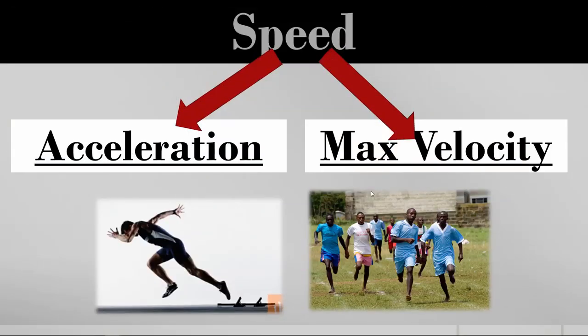So let's break down the two different types of speed, and then we'll talk about what the science says is the best way to train for them. The first is acceleration — moving yourself from a stop. Some sports like tennis are almost entirely acceleration-based; they'll never reach maximum velocity, which typically takes 15 to 30 meters of movement to achieve. Think of maximum velocity like a 200-meter dash — there's an acceleration phase for the first 20 or 30 meters, and then it's top-end velocity: what's the highest miles per hour you can hit?